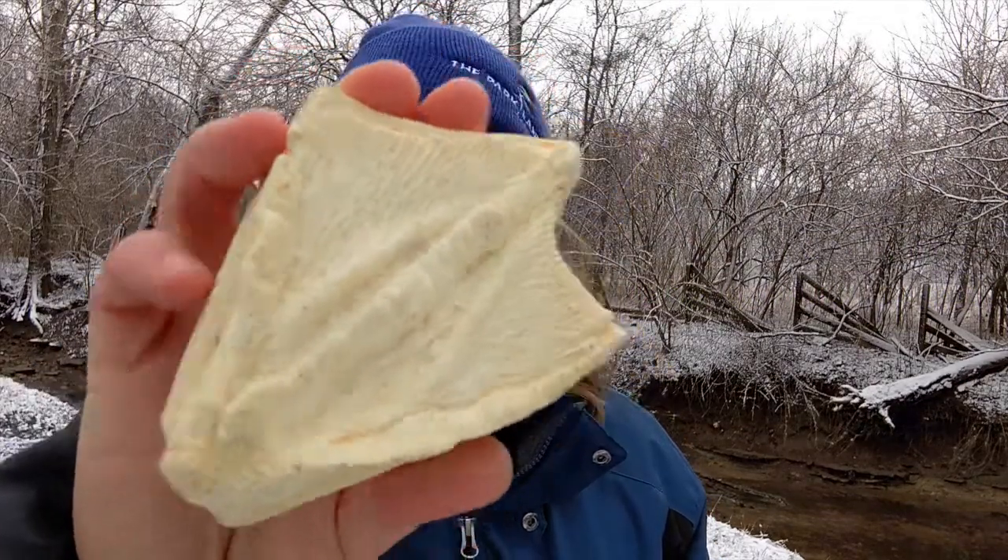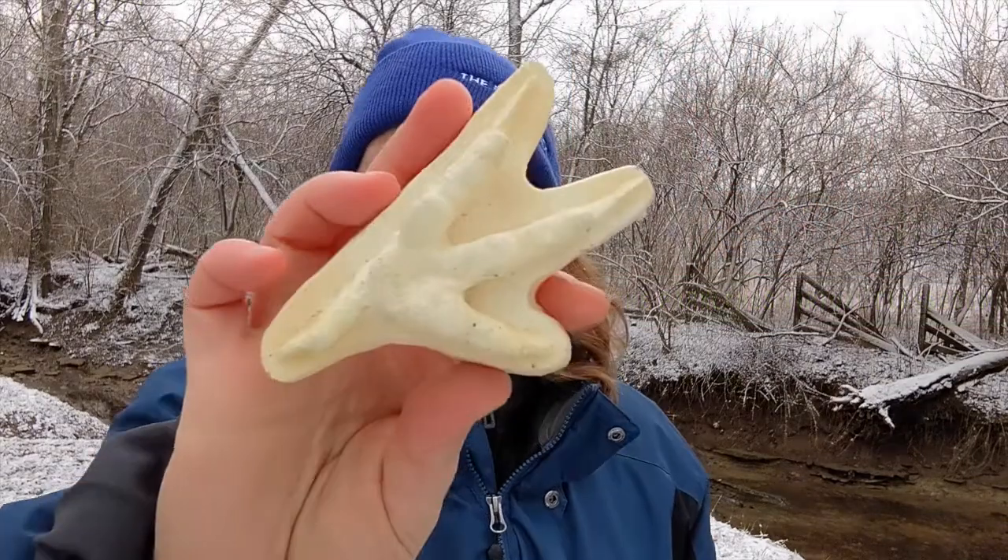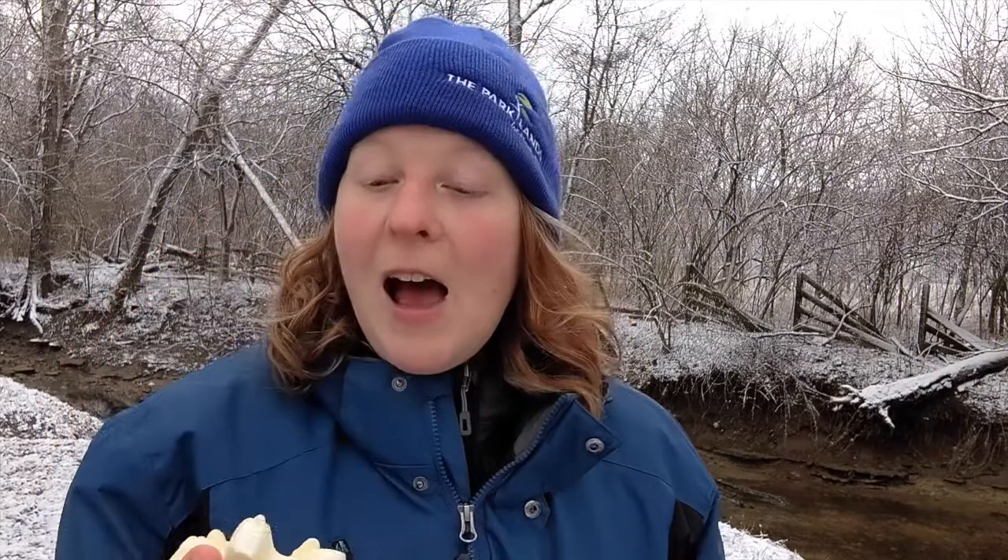For our aquatic animals you might have webbing like this mallard. That mallard is going to have webbing in between its toes because it's going to spend a lot of its life swimming around in the water — so where it lives determines what its feet are going to look like. Another bird, our turkey, is going to have strong claws for digging in the ground to find some good food — some seeds and some grubs — but it's also going to have a strong clawed foot in order to perch, so it kind of has that grasping action with its feet.